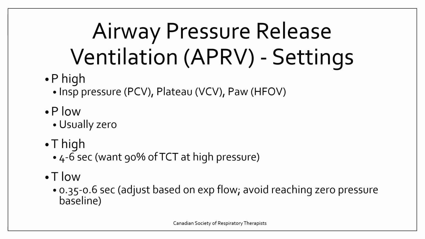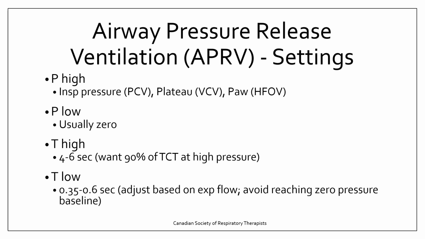When we're looking at APRV and the settings that we use in this mode of ventilation, one of the first settings that we'll use is a high pressure, or P high. And so, again, like I say, you breathe along at 2 different pressures. You have a high pressure and a low pressure. And in the inverse ratio portion of this mode of ventilation, we're going to spend more time here in this high pressure. So how do we determine what high pressure we're using?